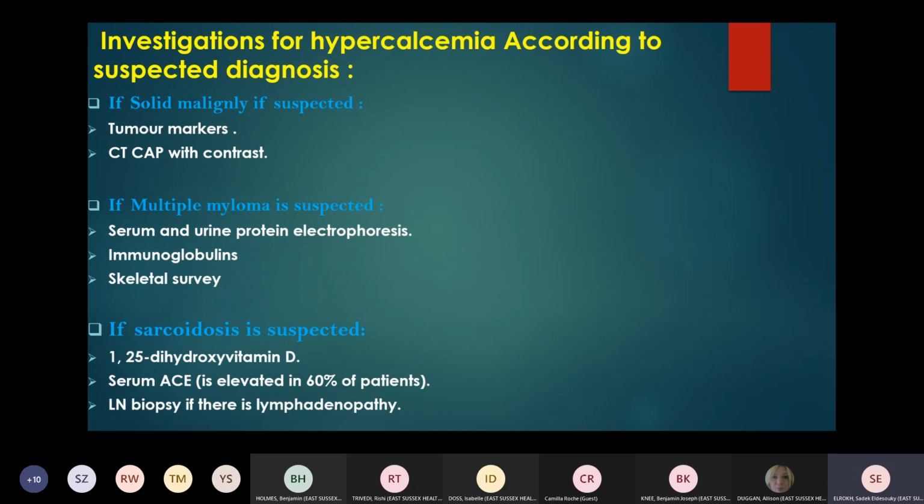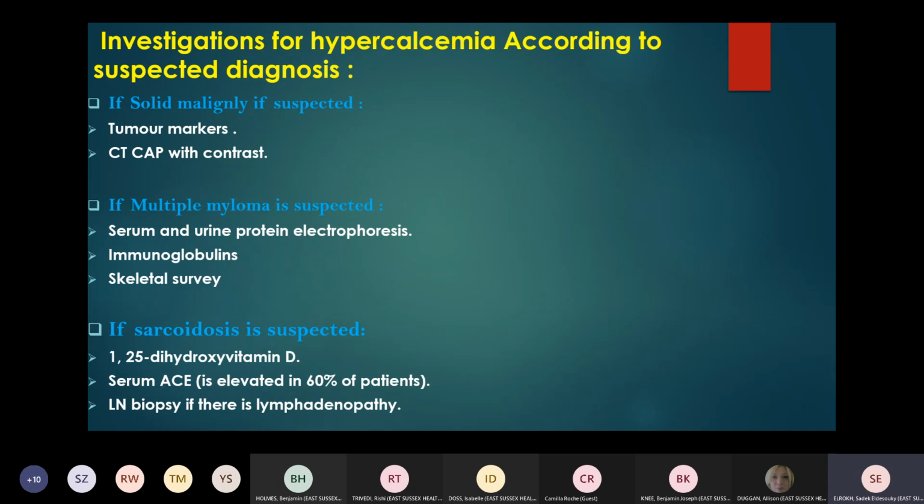What if sarcoidosis is suspected? A patient with sarcoidosis will come with PTH low and calcium high, but also he will come with another presentation, for example, lymphadenopathy, arthropathy, skin rash in the form of erythema nodosum. But of course, not all the patients are coming with the typical presentation of sarcoidosis. He can come with shortness of breath secondary to lung fibrosis of sarcoidosis, or lymphadenopathy.